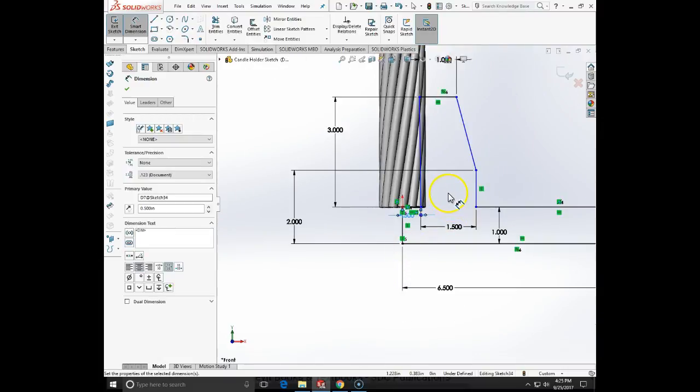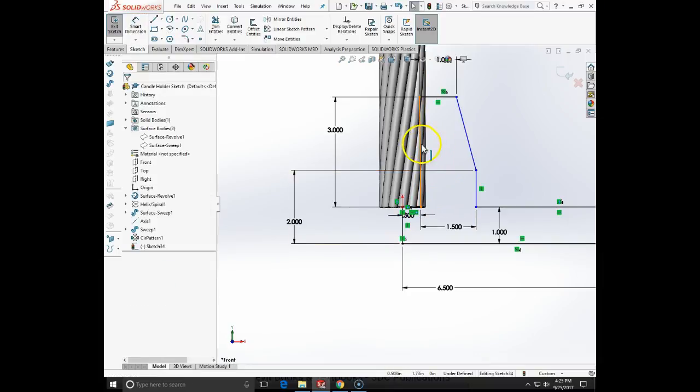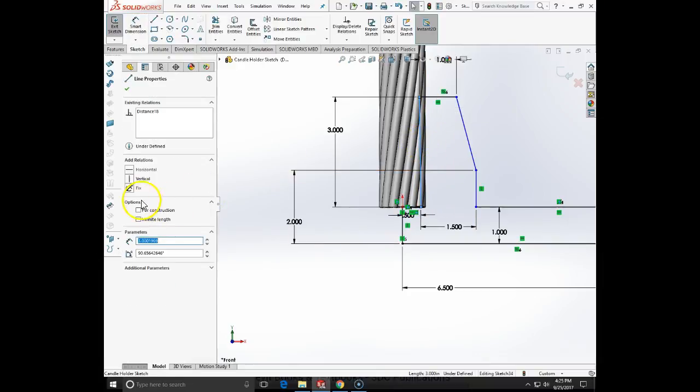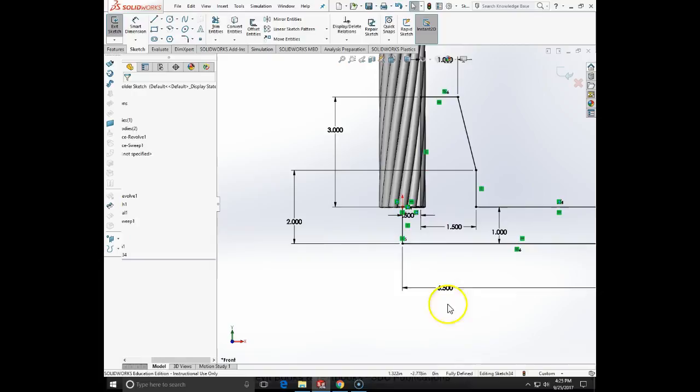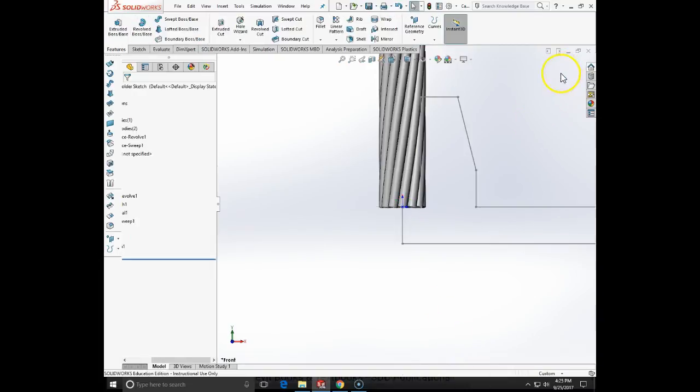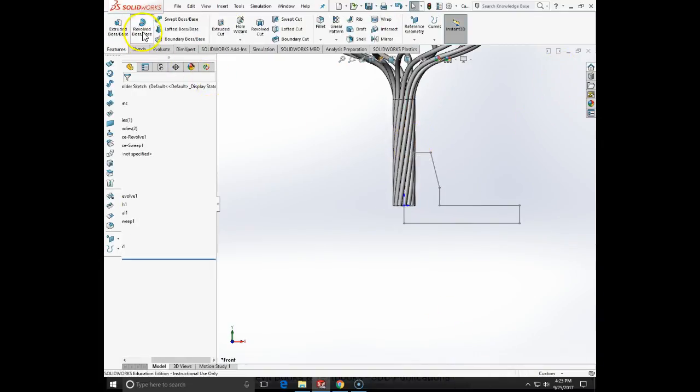Now this will work. So if I have this to be a 0.5 and this one to be a vertical, now this is back to fully defined, and now it is revolvable.